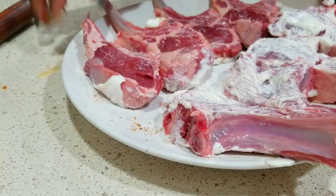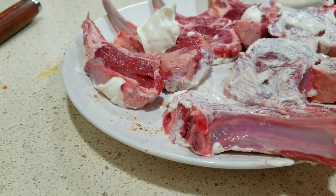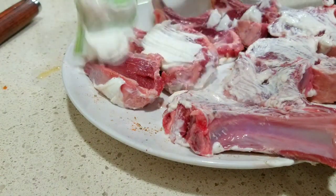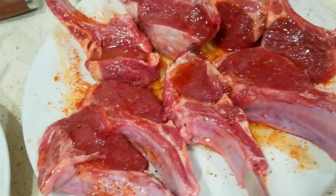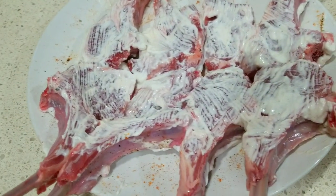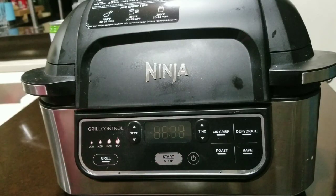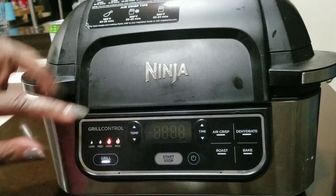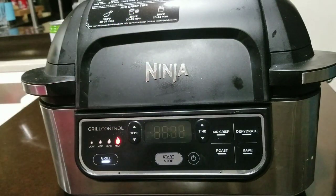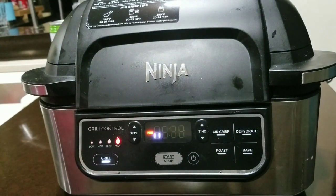And this time we're going to use the Ninja Foodi Grill. We're going to use it as both a grill and an air fryer. We're going to do one batch grilled and one batch air fried. So we've got our honey-coated lamb and our yogurt-covered lamb ready to go. We'll use the grill function on that Ninja Foodi Grill first. So let's start it to preheat. So we press the grill button and then temperature up to max, which is 510 degrees, and then we'll set the time, and I set it for 10 minutes, which is actually too long, so I can adjust that down later.